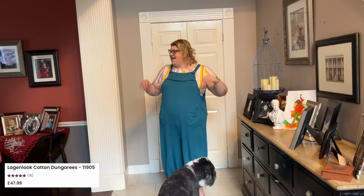All right, but all in all, let's see. I love the magic pants. I really like the shark bite style dress. I love the dungarees and then the linen top. Those were my favorites of the box for sure. I feel like the kind of tie-dye dress was a little too baggy for me. Oh, I also really like the star top. And then I'm on the fence about the sweater.